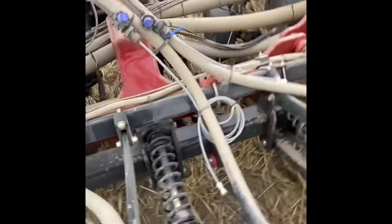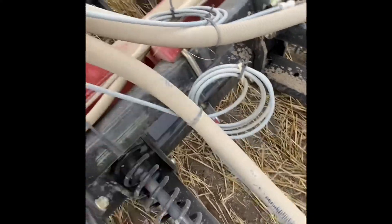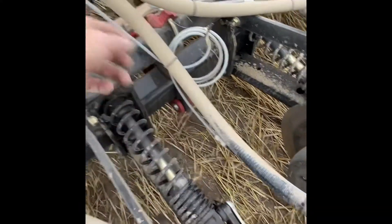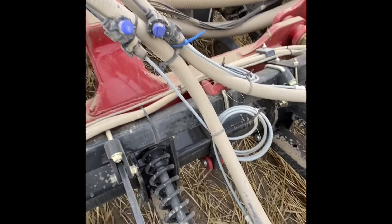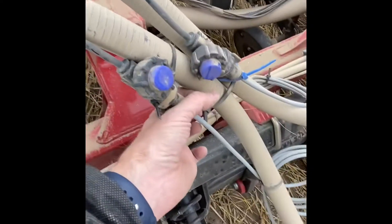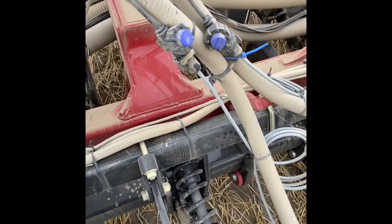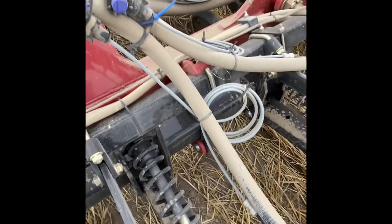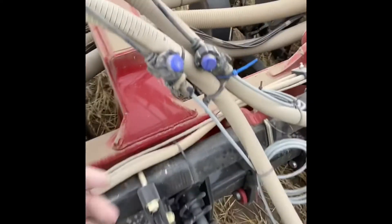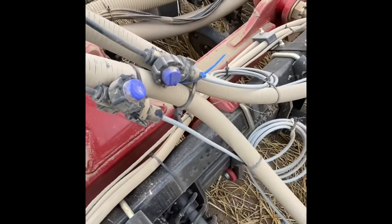When you follow this quarter-inch hose down, this is the most important part for not plugging: instead of using orifices, we went with these metering tubes. All of these gray tubes are the same length, and they have an orifice that's about three times as big as a standard flat disc orifice. They achieve the right metering by using friction in the tubes instead of a small orifice, which gives us a much bigger diameter opening so things don't plug. We don't really have much plugging anymore, especially now that we filter through the extractor. These are just check valves that keep pressure on the line - we got all of this from Surefire Ag.